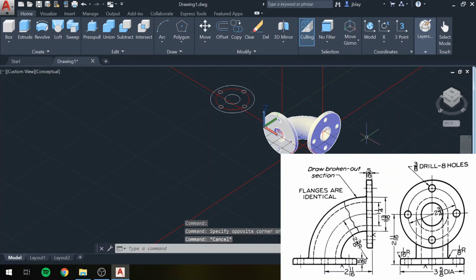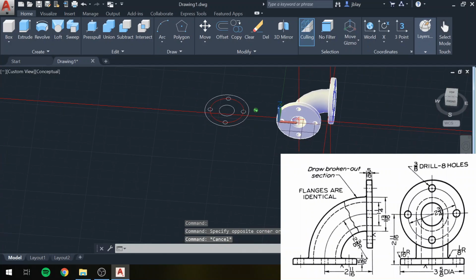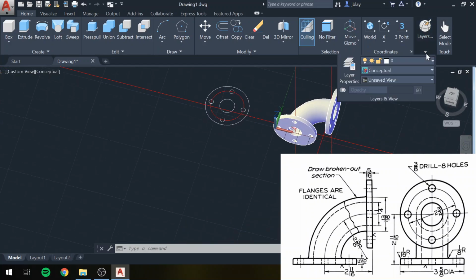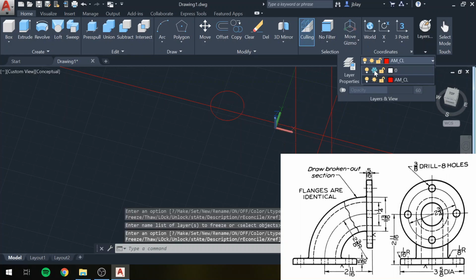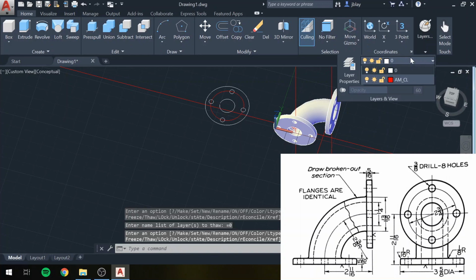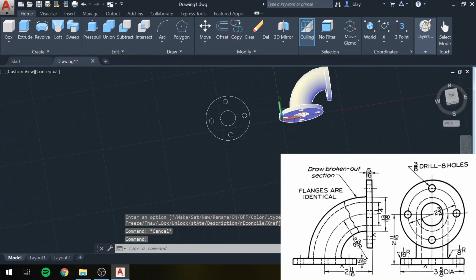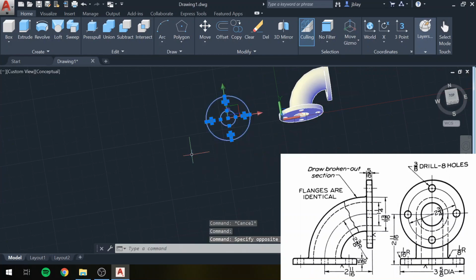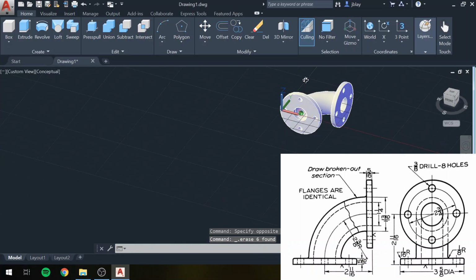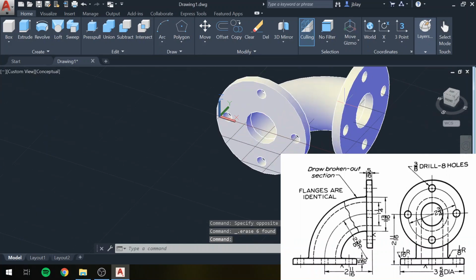Okay, now that we're done with that, we can turn off our construction lines. We can get rid of these lines over here. And all we need to do, because these were the only lines we needed to get rid of, is rotate this up so that the front is in the right spot.